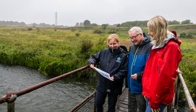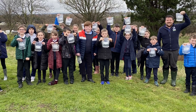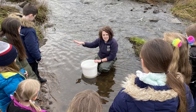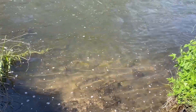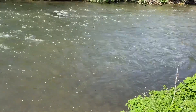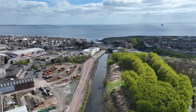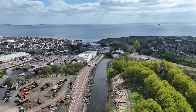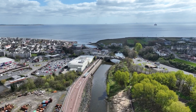SEPA's Water Environment Fund have been working in partnership with Fife Council to develop and deliver the project, with CBEC leading on the design and supporting the construction. Scotland's rivers have benefited from more than £25 million investment from the Water Environment Fund in the last 10 years, improving the environment for people and wildlife while also increasing resilience to climate change. Restoring the River Leaven's natural course and removing the redundant barriers to migrating fish are great examples of this — it will improve fish passage, river habitats and biodiversity.